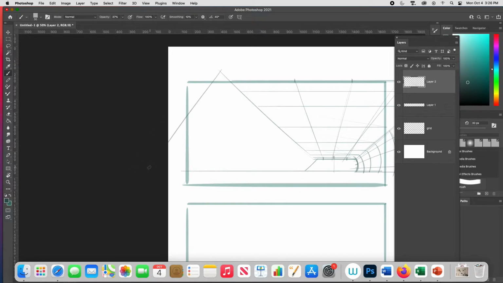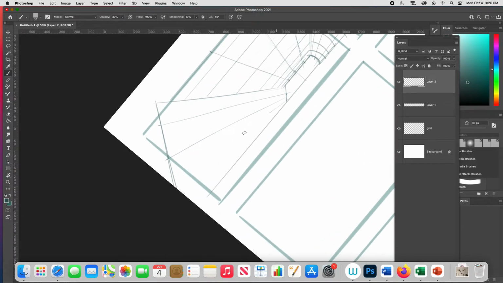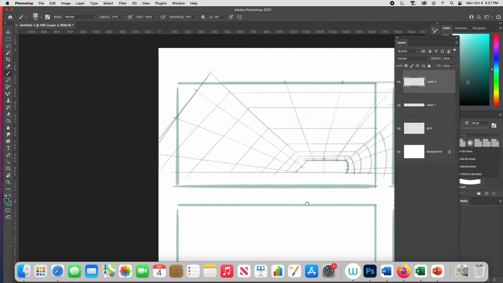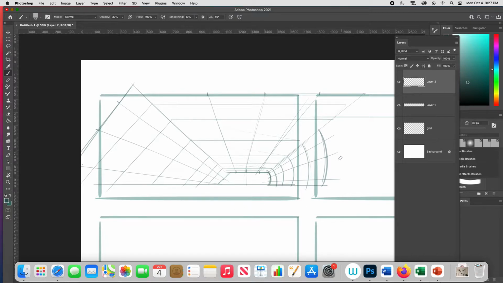I'll draw another line out here, since this line's almost going to be out of view. I'm going to eyeball this one: midpoint, midpoint, midpoint. I'm going to rotate the canvas to make it easier to pull my lines, and then I can create a structure that looks something like this. So you don't have to have everything in a very boxy way. I've just made an irregular shape here in the floor. Again, extend this line out, find the midpoint, and then I'm going to create a midpoint over here, and everything else is going to riff off of that midpoint. And then you can draw your grid.